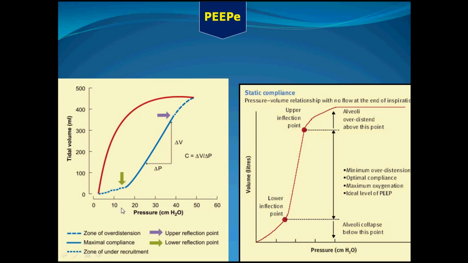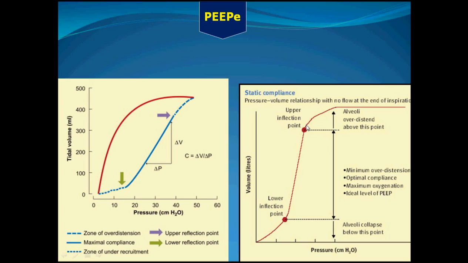But if you leave the patient without PEEP, this means that during inspiration he starts from atelectasis to open, and then from open to atelectasis. This is closure and opening. This is what we call shearing force, which might lead to diffuse alveolar damage or might lead to pneumothorax. And this is the lower inflection point I've mentioned before.